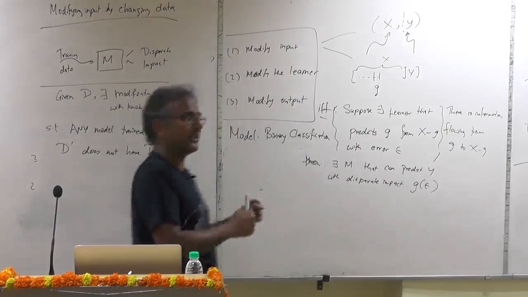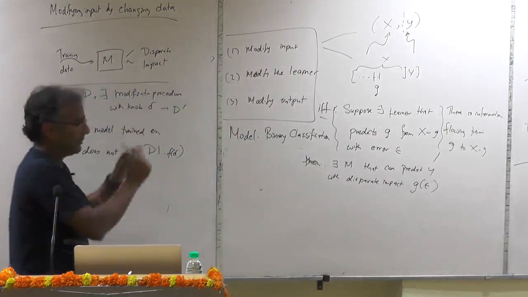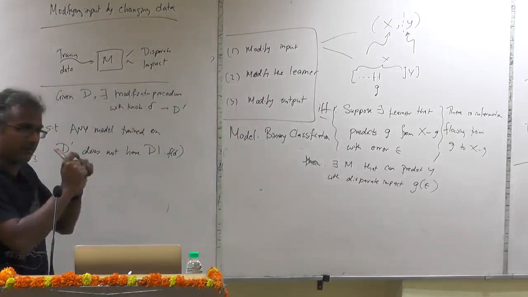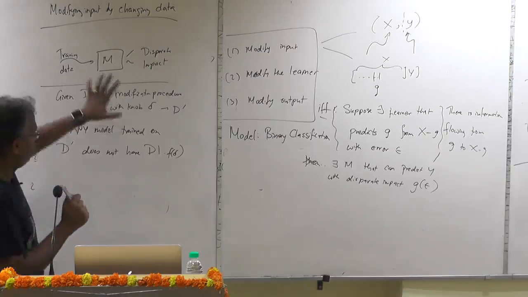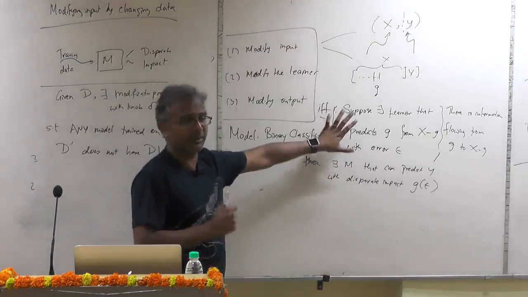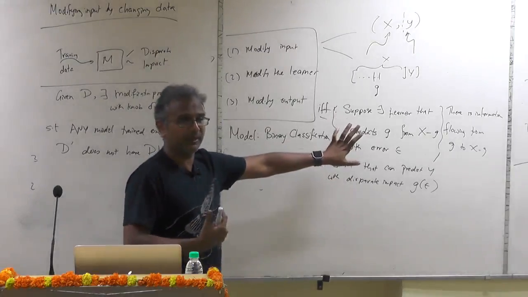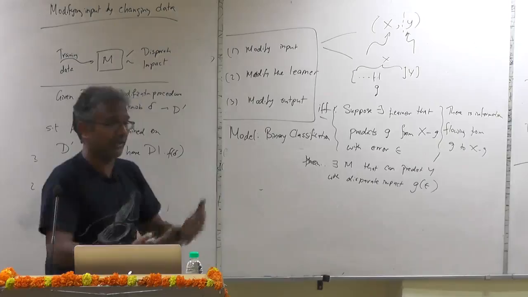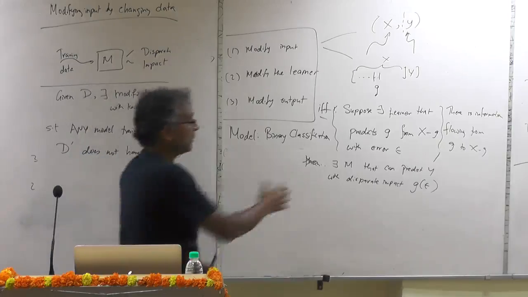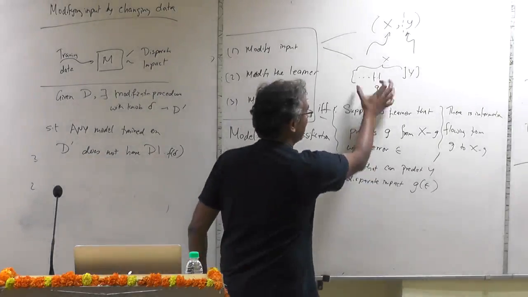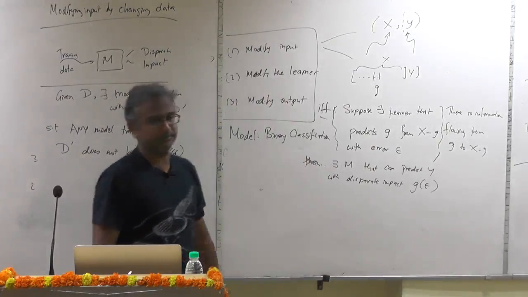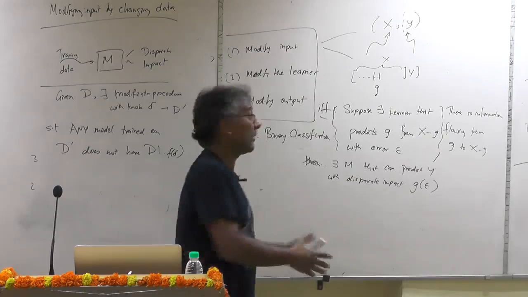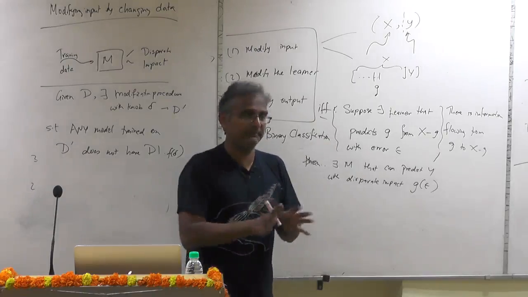So my strategy for data modification is not a specific set of attacks in the data that look reasonable, but is based on this more formal argument from here. So the strategy is take your data and do something to it to destroy the connection between G and the rest. If that can be done, then you have your answer. And then the question is how to do this in a minimal way.